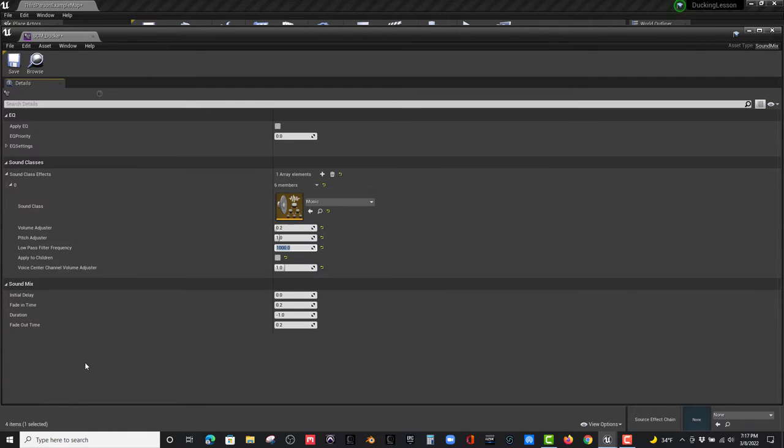Because really what's happening when this mix modifier is pushed, it's going to blend to the settings that I have entered up here, according to these time values. So again, let's exaggerate this. In a certain sense, 0.2 is honestly a pretty good fade-in time for ducking. I want that to happen pretty quickly, and we've already reduced it in volume by a lot. And the duration, let me set that for something longer than I would typically need. That's in seconds, so I'll set that to 4 seconds.